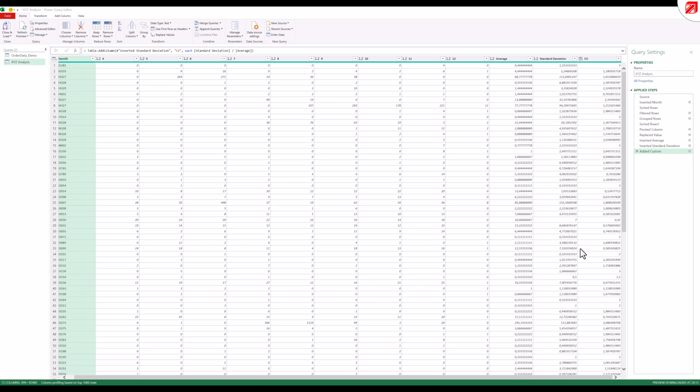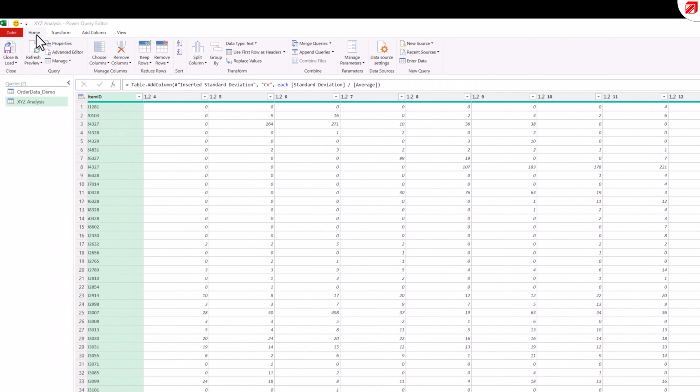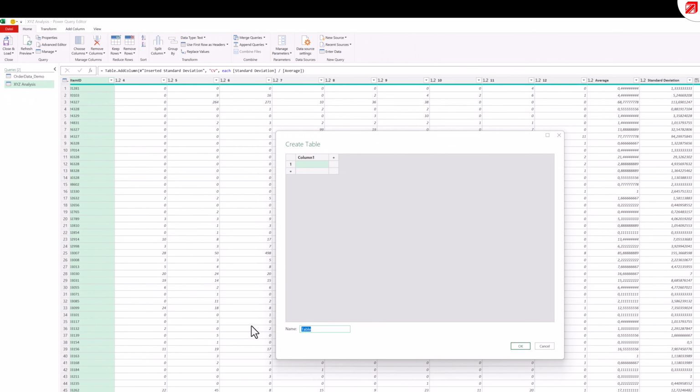And the simplest way of defining the boundaries without hard coding them is by creating a new data table. So in the Home tab of Power Query, I go to Enter Data, and I will call this table XYZ boundaries. The first column in this new table I will call X boundary, and I will assign a value. For the time being, that will be 1. If a coefficient of variation is smaller or equal 1, then that SKU will be classified as an X product.